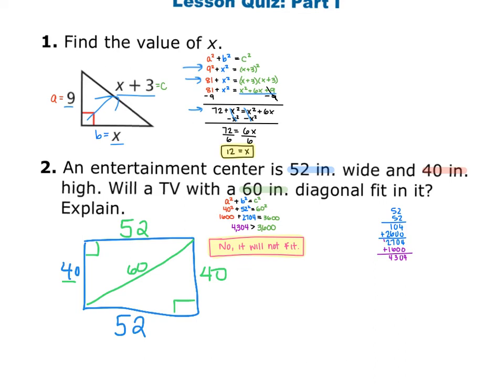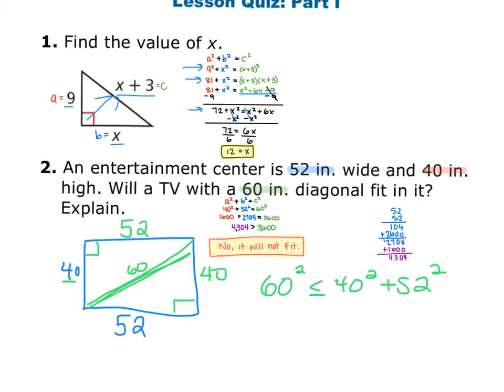So the question is, can I get 60 squared, which would be the c, to be less than 40 squared plus 52 squared? Because that would be the biggest measurement across I could have it. It actually could be less than or it could be equal to, because then it would make it a right triangle. It just can't be obtuse. If it was bigger than 90 degrees, it would bring it outside of the entertainment unit. So you're looking for it to be less than or equal to.